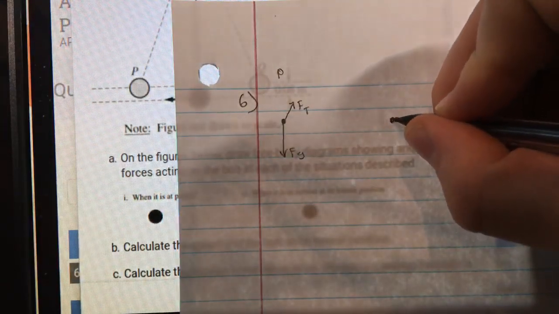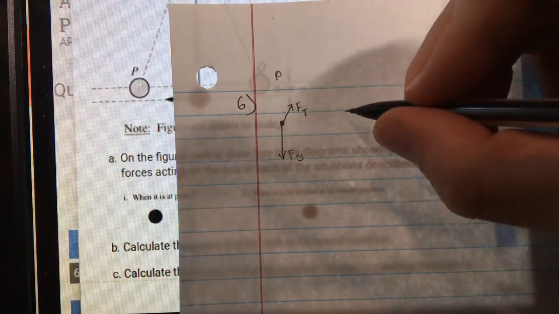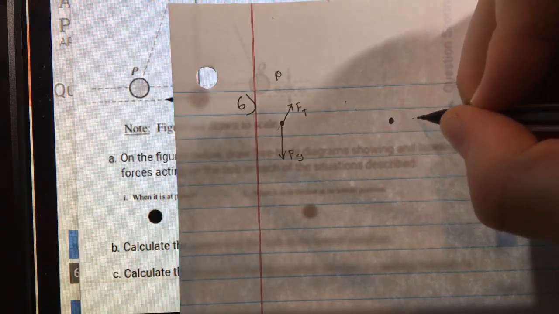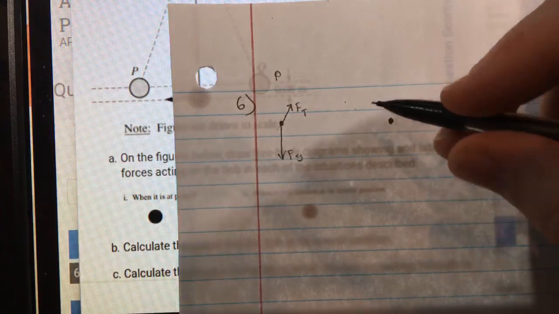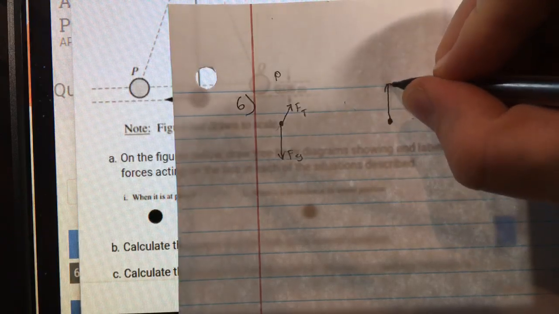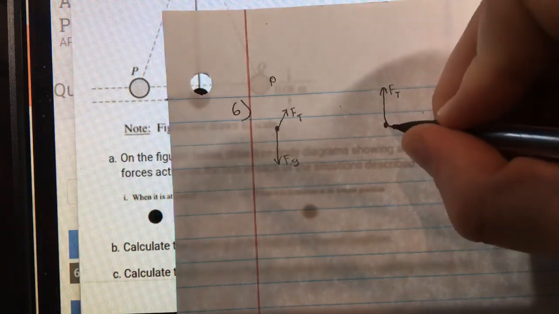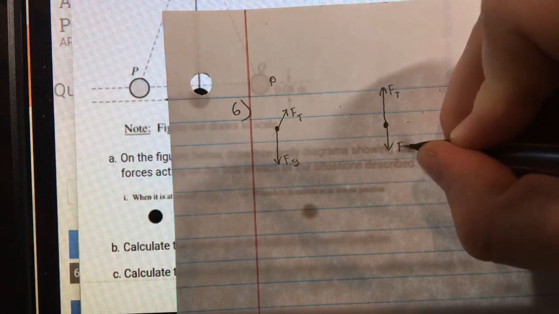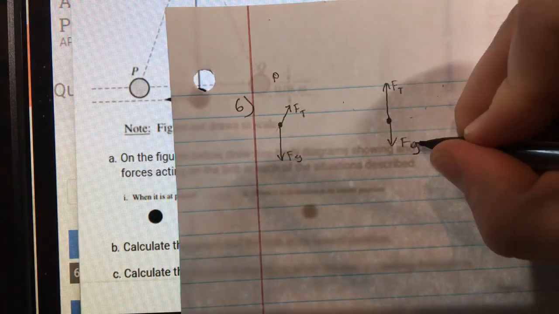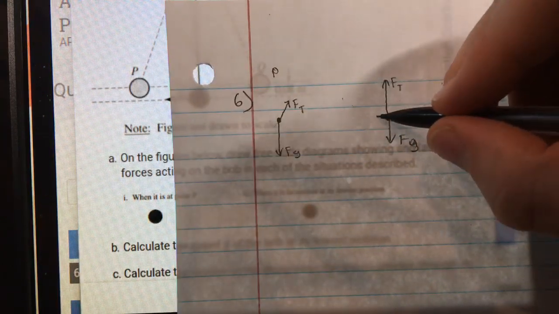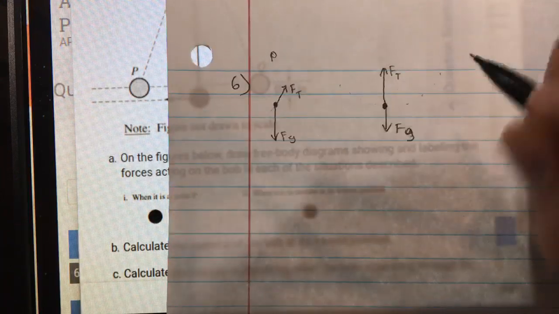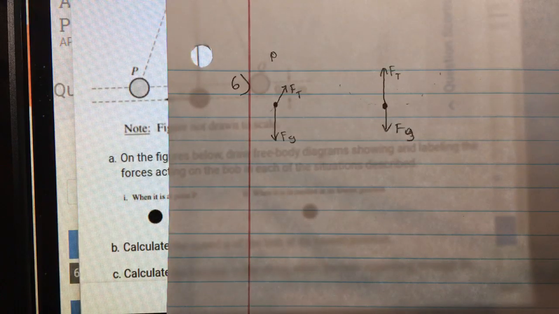And then two, what is it when it's at the lowest point of its motion. So again, here we're going down, but we need to start going up. So we're going down and we need to start going up, which means I have to have a bigger force up caused by my tension than my force of gravity in order to turn this thing. To make it stop going down and start going up, I need a bigger upward force.